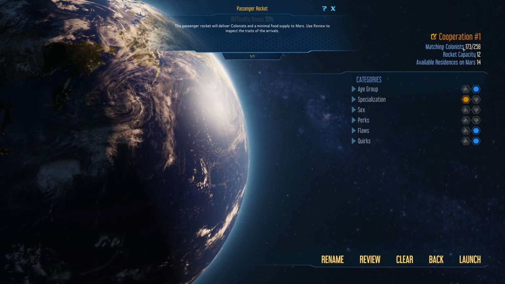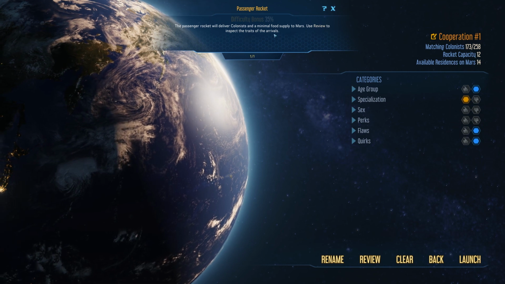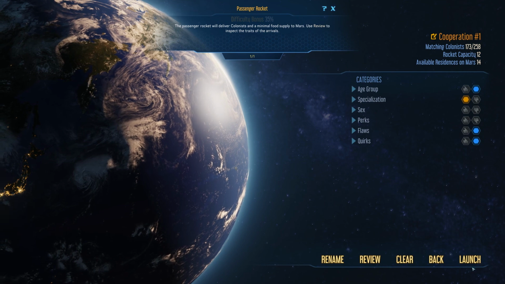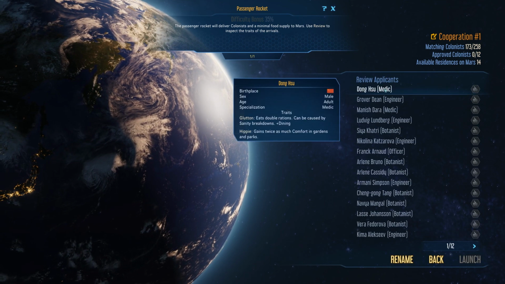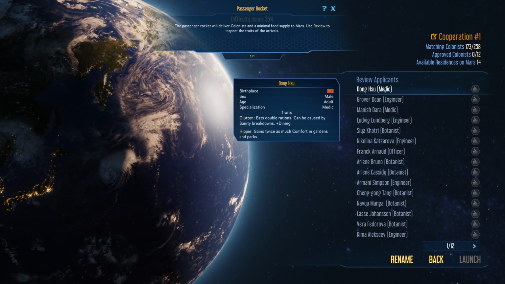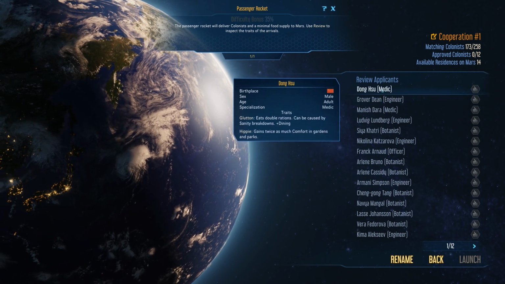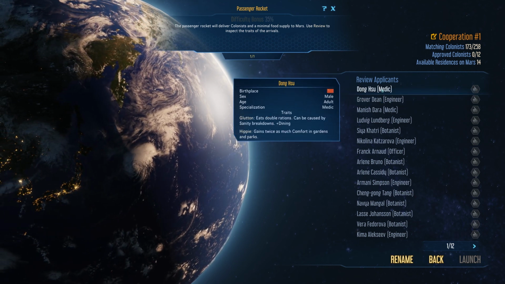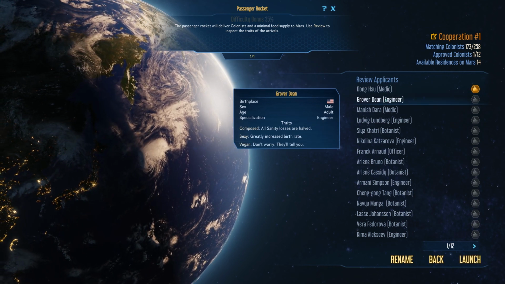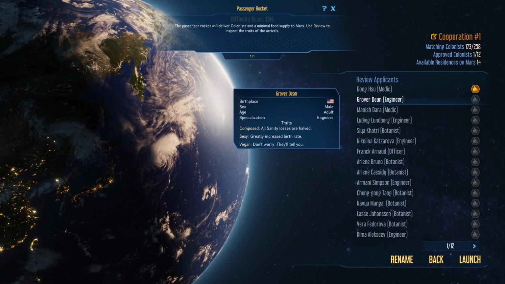So, matching colonists, 173. Rocket capacity is 12. Dongsu. Can we... Oh, okay. We can say yes or no. Eats double rations. Can be caused by sanity breakdowns plus dining. That's alright. We'll take that medic. All sanity losses are halved. I like that. Greatly increased birth rate. Oh, ho, ho.